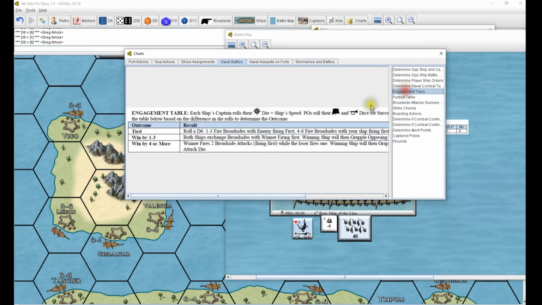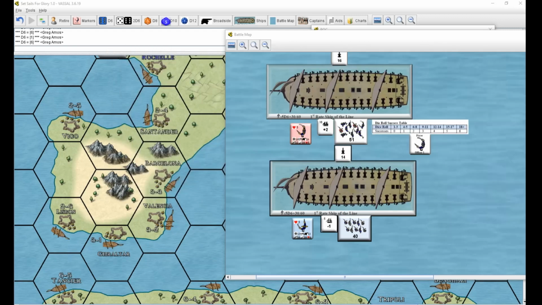So we go back to the engagement table. We fired 2 broadsides while the loser fires 1. So we now got to figure their broadsides out. So he is a first-rate ship of the line, but he is crippled. -1 DRM to each die roll. I got to put that in there too. So it's going to take anything more than a 5 to get it. Against the first rate 4 plus, -1. So it's going to be anything on a 5 plus.